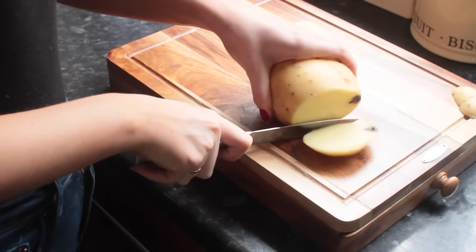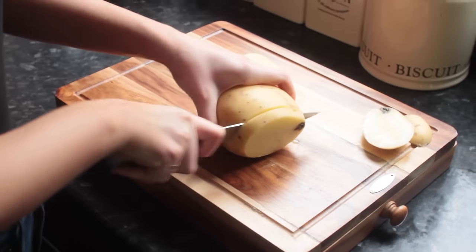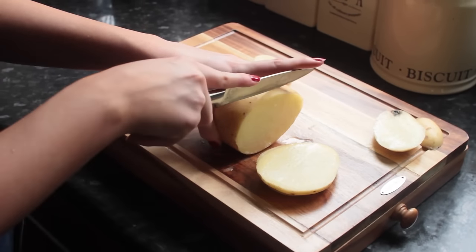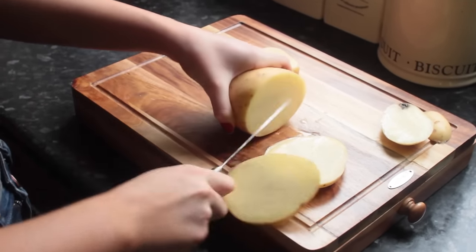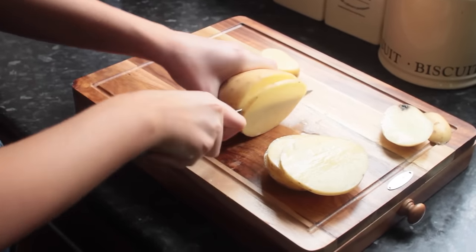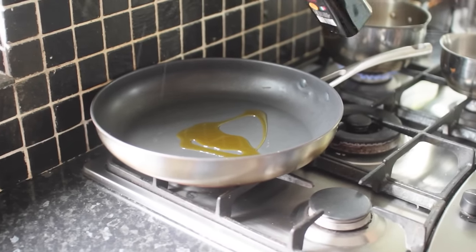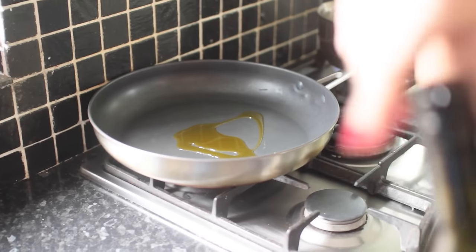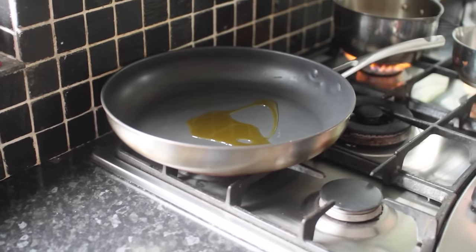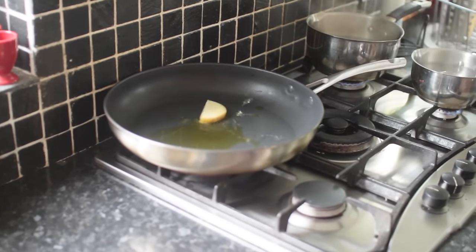Basically you just cut up a potato into slices and cook them like you'd cook chips. Try to make all of the little slices an even size, because if one's really thick and one's really thin they're going to cook at different times — you'd be cooking one for 10 minutes and one for 5 minutes, which makes it really difficult to keep an eye on them. I coat my pan with quite a lot of olive oil, coat all of the potatoes, then throw them in one by one. These take about 15 minutes to cook.